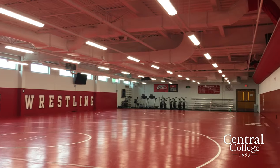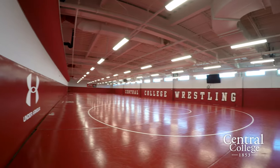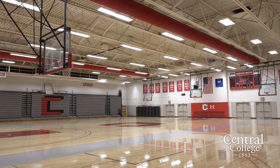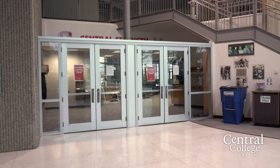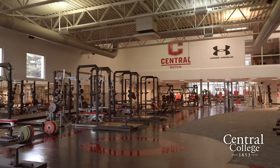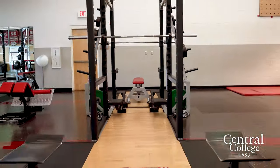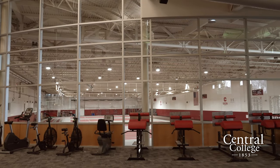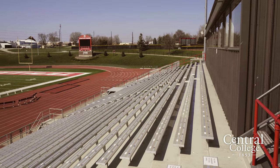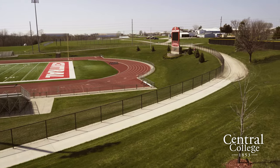This is the newly renovated Kuiper Athletics Complex Atrium. In Kuiper we have a newly renovated wrestling center and hitting cages for golf, baseball, and softball. We have 13 sports teams, including the newly added triathlon, and Central has hosted more NCAA championships than any other Iowa college. The weight room is primarily for athletes but open to all students. Central also has two full-time strength coaches available to help with workout plans or nutrition counseling. The Central College Dutch have won 11 national championships, over 180 American Rivers Conference championships, and over 500 All-Americans have gone through Central College.